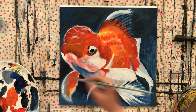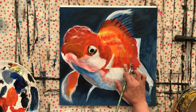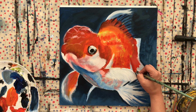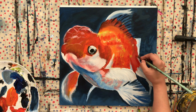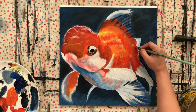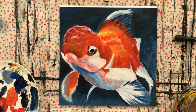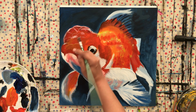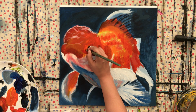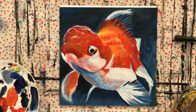I'm gonna darken it. I'm gonna use more red this time down here. Don't be scared to use that finger. It's all right, it's just paint. Unless you're using oil, I think oil is more toxic. I don't know if it is really toxic. I'm using my fingers, even if it's oil. Again, here. So, right, like that. Now wash your brush out.